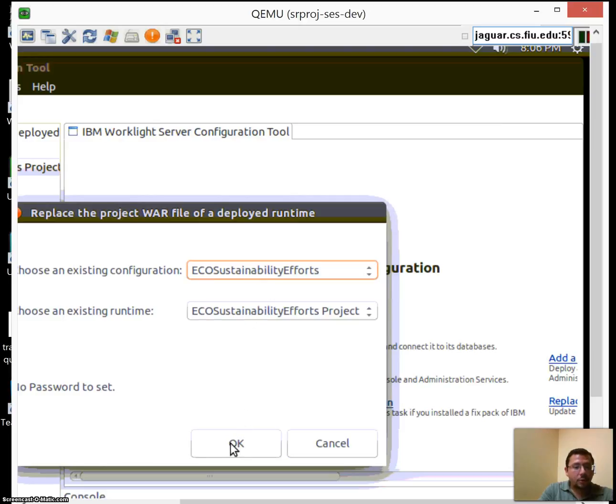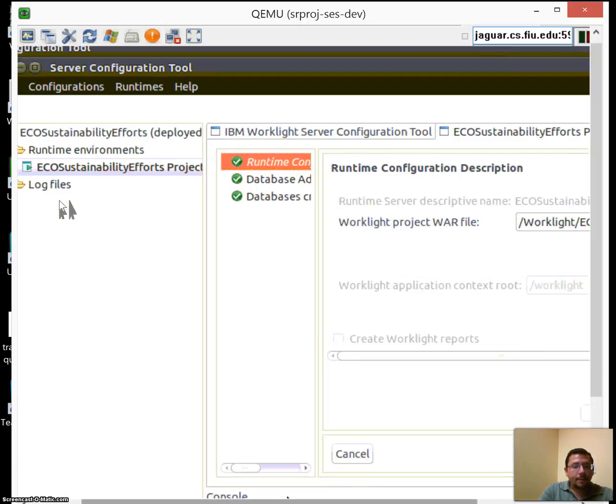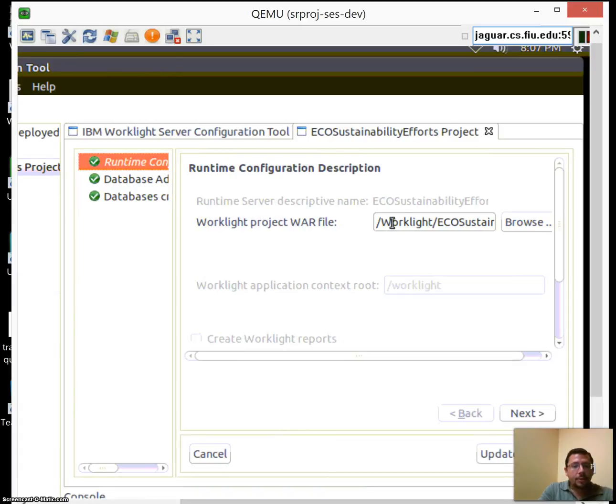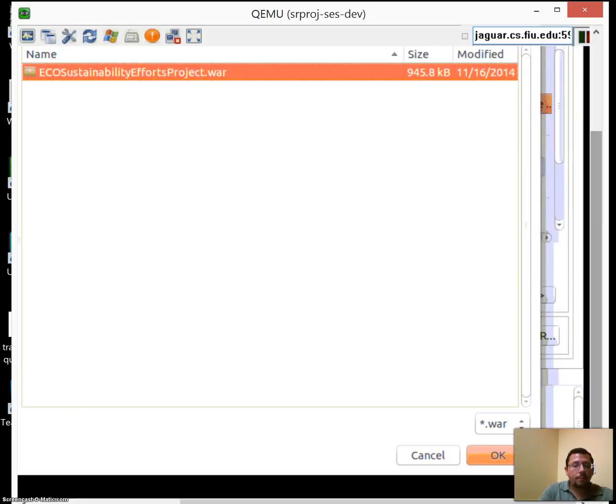So yeah, it looks right. Hit OK. And now you see this here. That's where it's going to look for it. So it's going to worklight, ECOSustainability, etc. For the purposes of this video, I'll just change it. So I go to browse, and I want to go to /FTP user, FTP home.